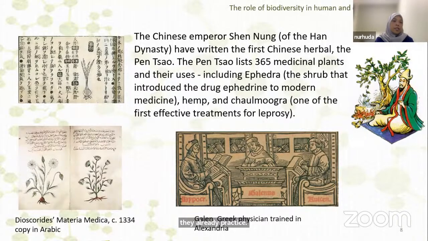And then this Dioscorides, this is the first Materia Medica written in the Arabic region, including the Iberian Peninsula, Andalusia at that time, up to the Persian region as well. This Materia Medica not only lists the medicinal plants, it also explains the authentication of the plant, how to identify the plant, so you do not misuse a different plant for your medicine.